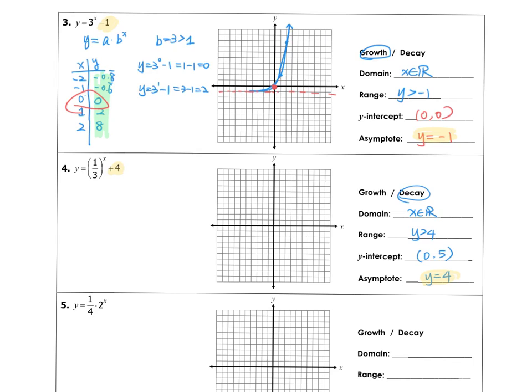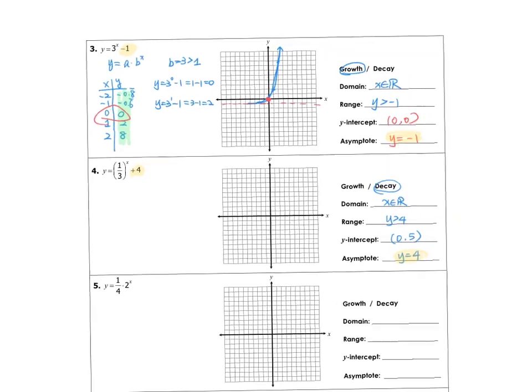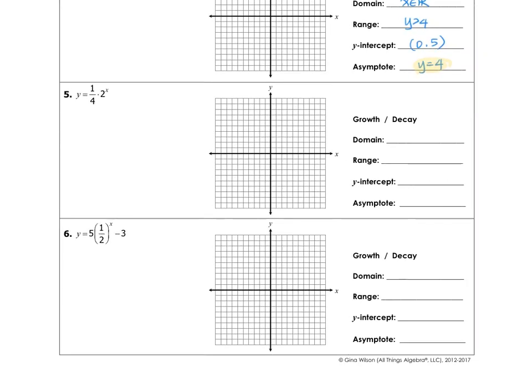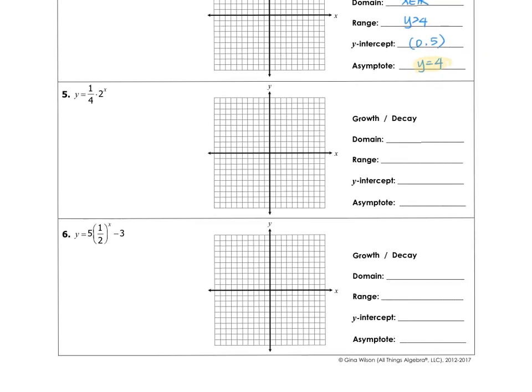Okay, now I'm asking you to graph. Let me see if I can shrink this and move it up. I'm going to ask you to graph 5 and 6, and I will write the answer key down here. Remember to pause the video here. Okay, here are the answers for 5 and 6. Make sure you check your answers. If you make a mistake, bring it to class and ask the question, because I bet you everybody else may be making the same mistakes.